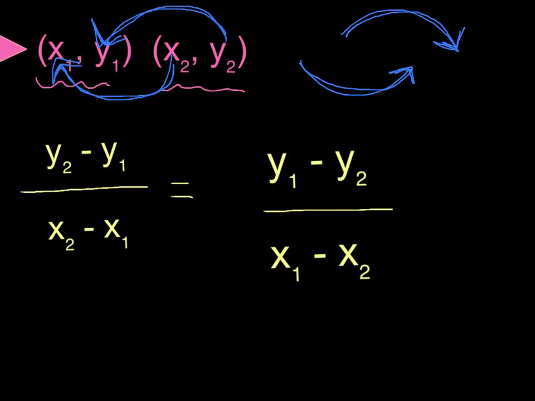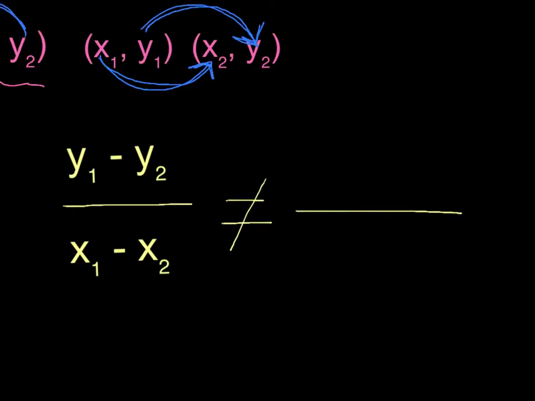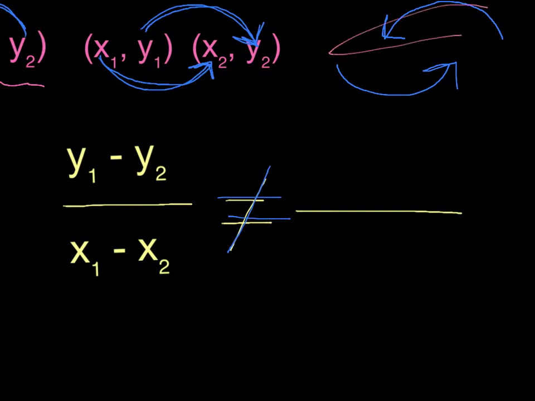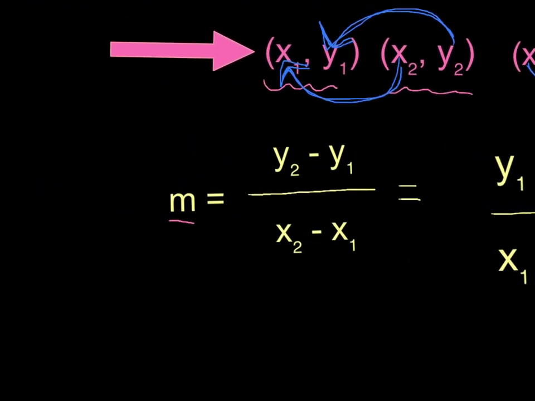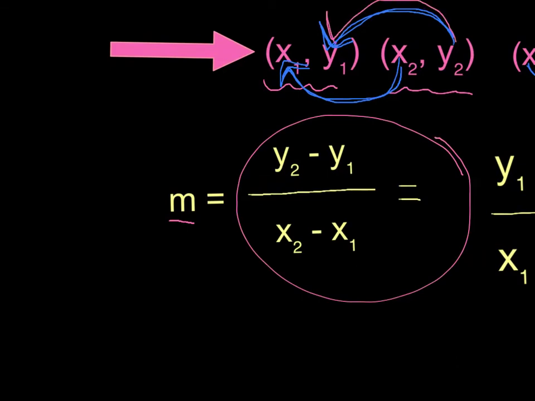And now I'm going to show you the common mistake that students might do when they mess up this formula. So the common mistake is when students aren't consistent. When they go from their second point to their first point for their y values, and then opposite for their x values. So when your arrows are going in opposite directions, now the formula doesn't work anymore. So we don't want to do that. And then just for consistency, I will always do this one, from the right point to the left point.